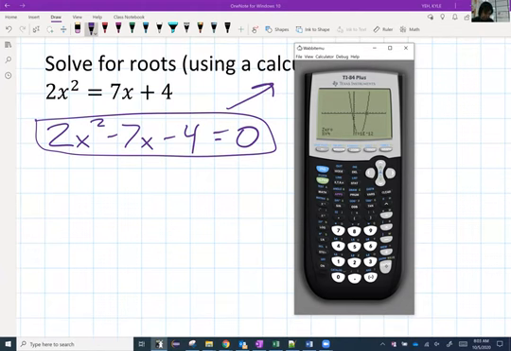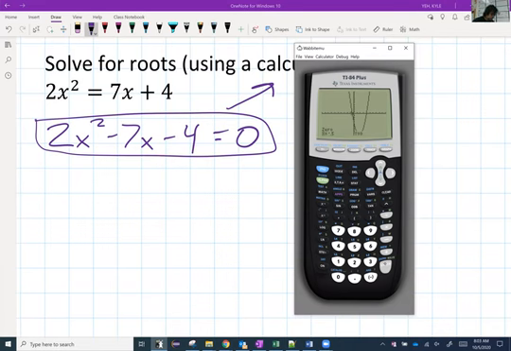And it looks that way from the graph. The other one doesn't hit exactly on an integer, it looks like. So I'm going to use second calc, ask it to find the other 0. It'll ask me for my left bound, so I'm going to move my cursor left. It might take just a second, but not too long. So there, that's my left boundary. I'm to the left of that 0, hit enter. What about the right bound? I'm going to move it just to the right of that 0. You can see the blinking cursor on the screen. I'm going to hit enter. It says, can you help me by getting a guess? I move it kind of close to where the 0 is. I hit enter. And it says, this 0 is at x equals negative 0.5.